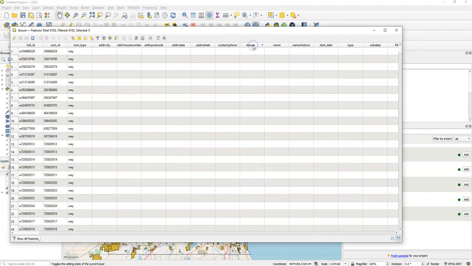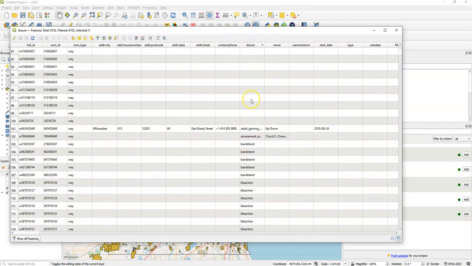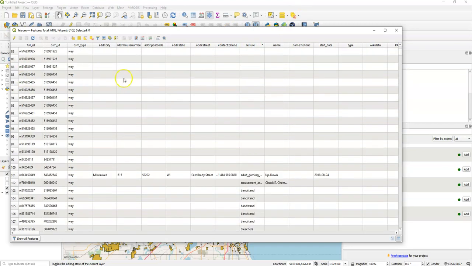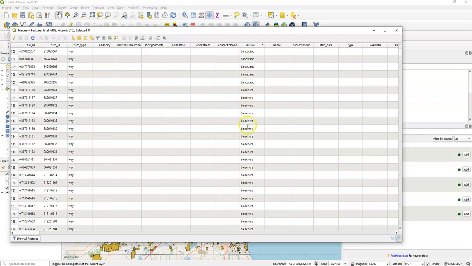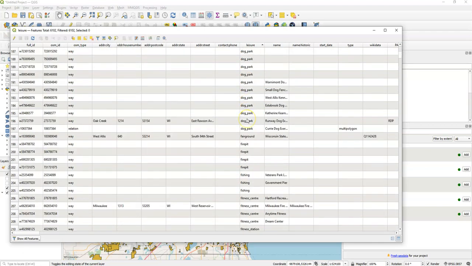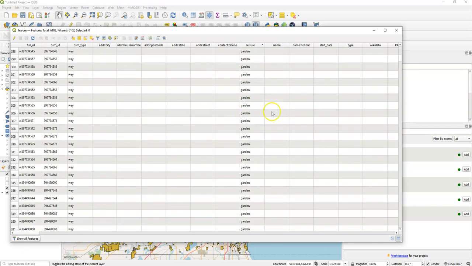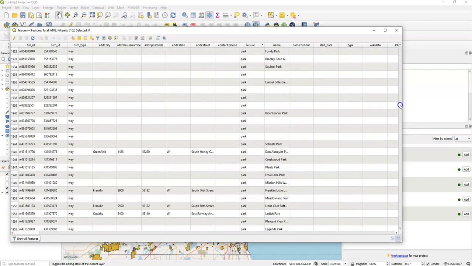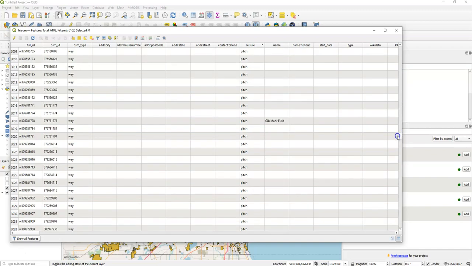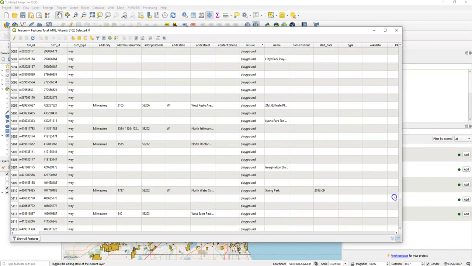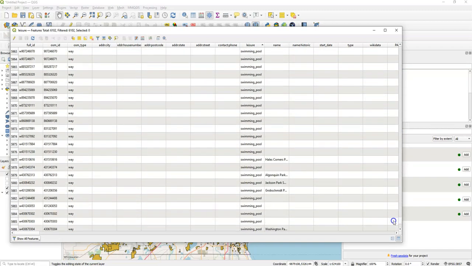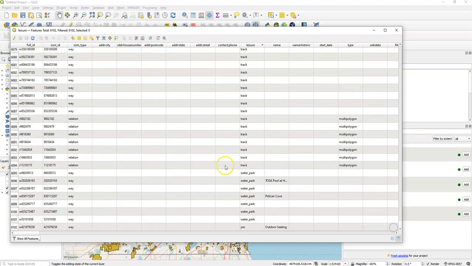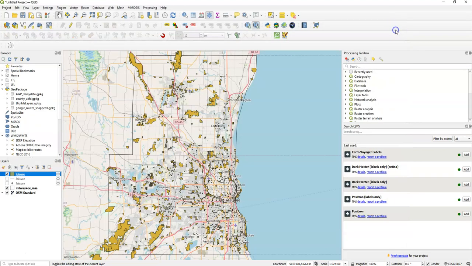So I'm going to go ahead and sort by leisure, and you'll see some of them are blank. They're just listed as blank. But there are things like bandstands, a lot of bleachers, dog parks, fire pits, gardens, right? If we keep scrolling down here, outdoor seating, parks is what we're going to look at, I think. Pitches, I'm not sure what a pitch would be. We'd have to take a look at that. Playgrounds, swimming pools, tracks and water parks, right? So there's a real variety of things in here, but that's in essence what we're looking at.